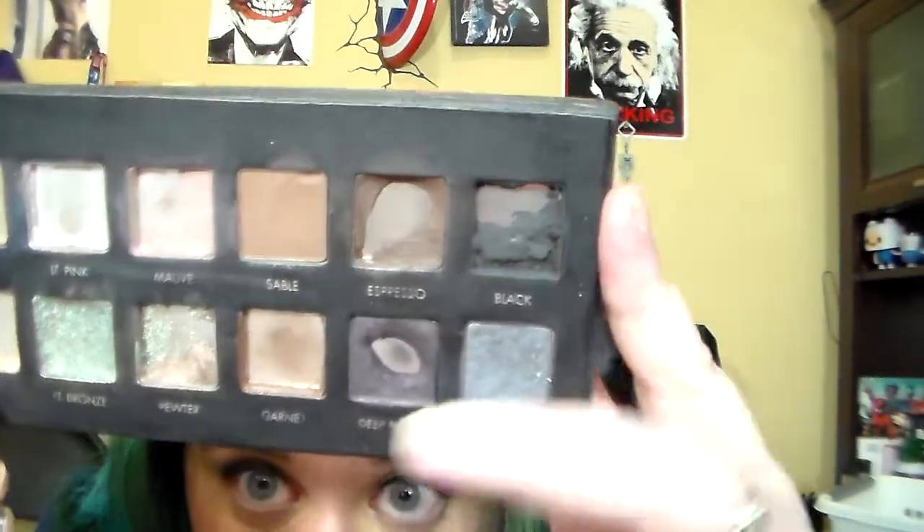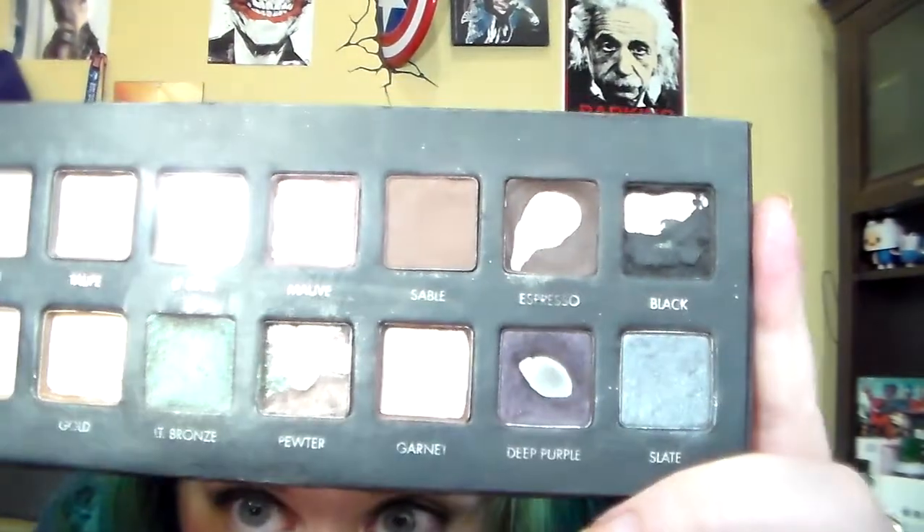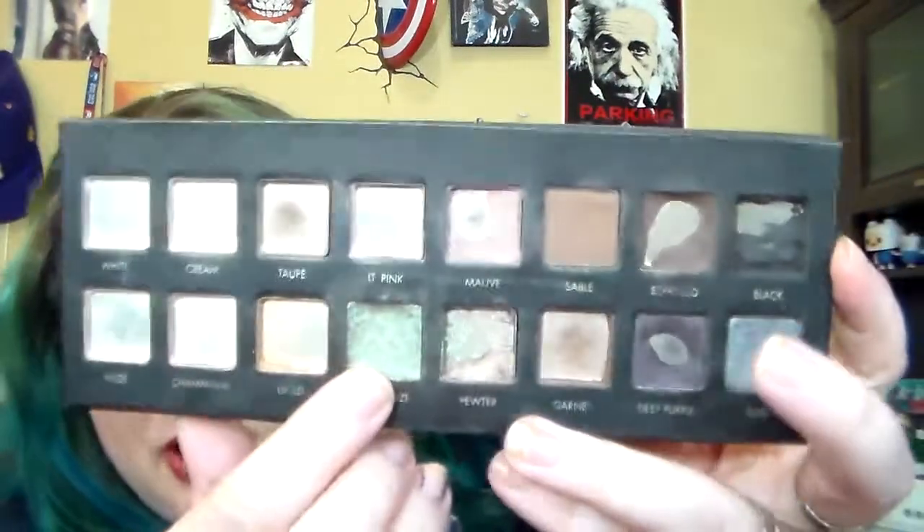Those are all my products — let me show you my palette real quick. I'm still trying to finish the LaRock Pro. I have made a good bit of progress, actually. Pewter is almost done, and Mauve, Black, and Espresso all have a lot of pan showing. I'm using Pewter and Emix — I just redid another batch of the mix right here. That will still be hanging on for a while, but Pewter itself should be gone relatively soon, which makes me happy because that's another shadow done out of this palette. When you get stuck with just the dark shades left, it gets a lot more annoying.